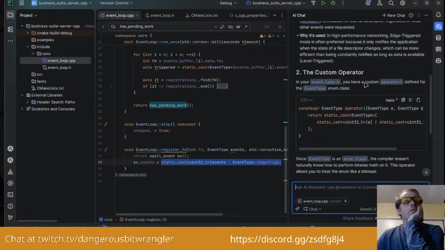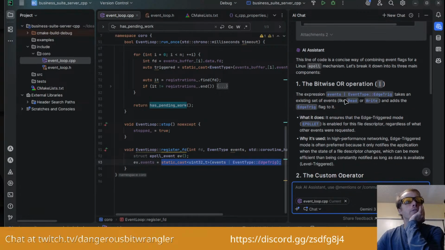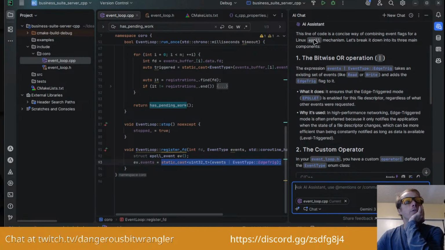Okay, this line of code is a concise way of combining event flags for a Linux epoll mechanism. Expression, events or edge trig takes an existing set of flags of events, like read write, and adds the edge trig flag to it.